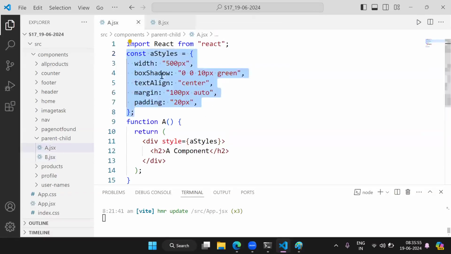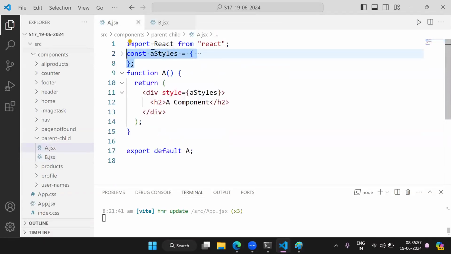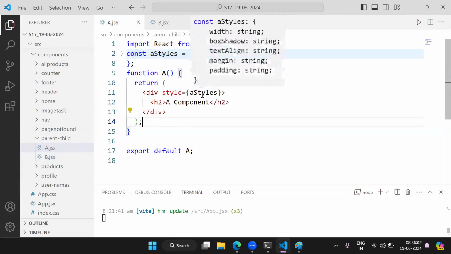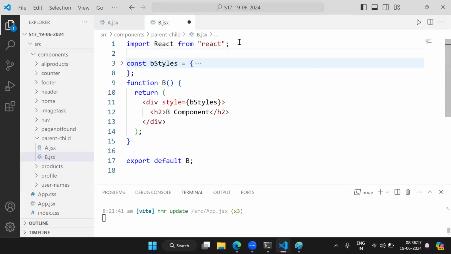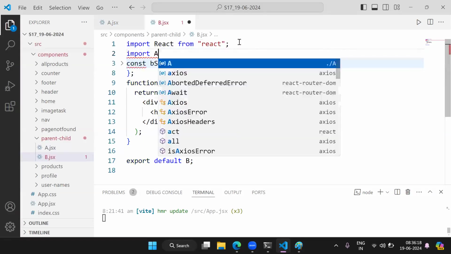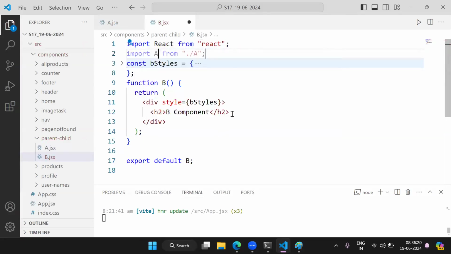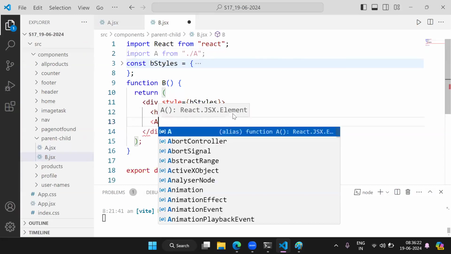Now, if I ask you what is the relationship between A component and B component, what will be your answer? Are they in a parent-child relationship right now? No, they are not. Now, inside the B component, I will import A component, and here I will render that A component.